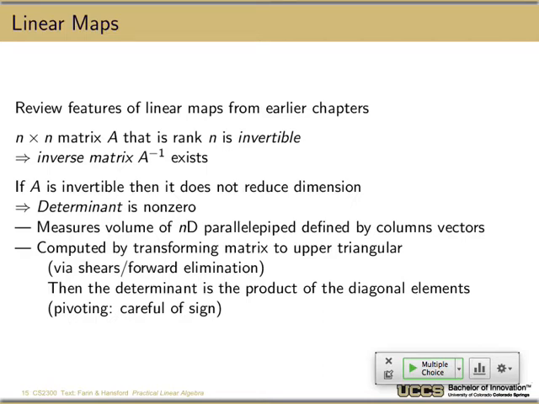In 3D, the volume makes a lot of sense to you. In 100 dimensions, volume is a little bit more complicated, but it's really just the same thing. You get volume by taking length times width times height. With this parallelepiped, you have to do a little bit more work to deal with the angles. Same thing happens in higher dimensions.